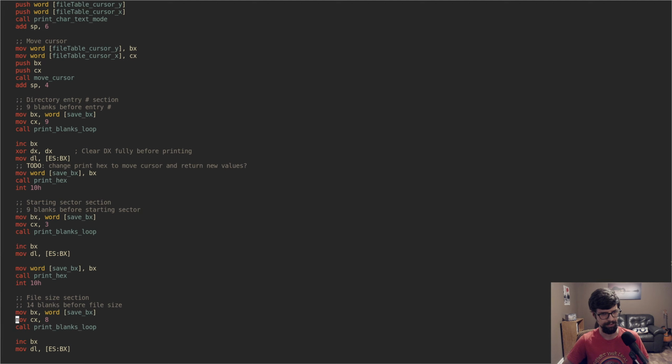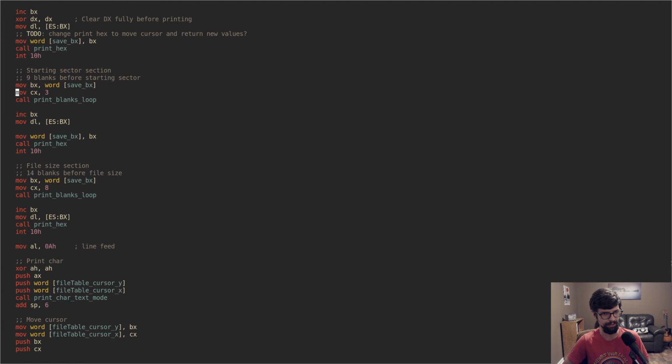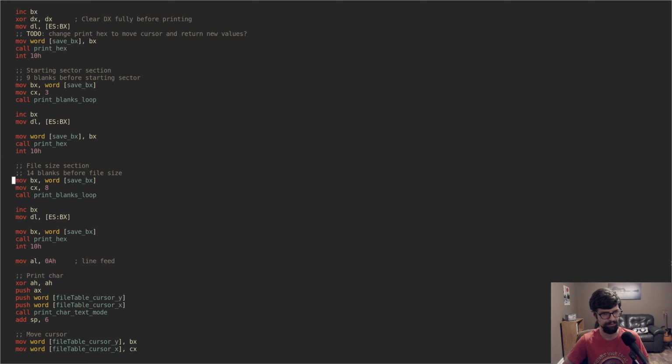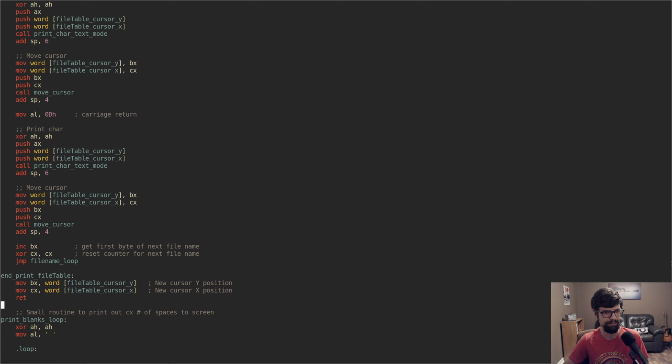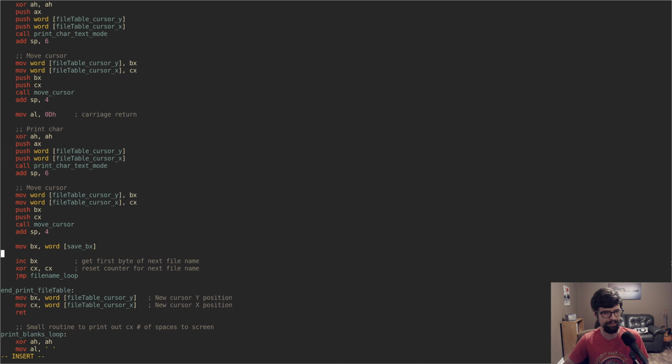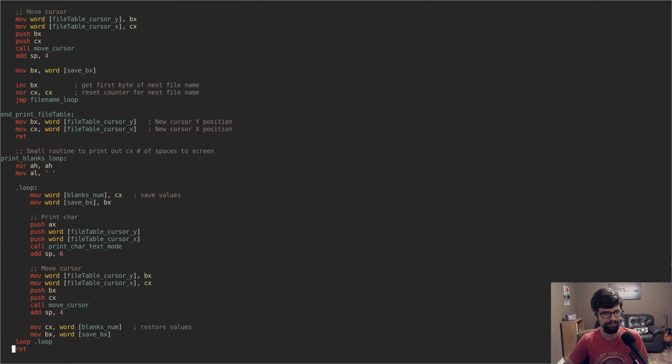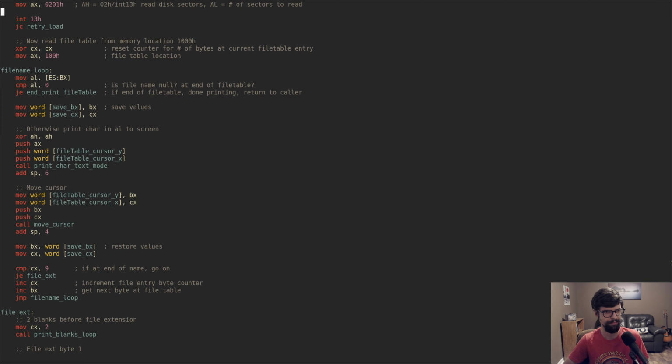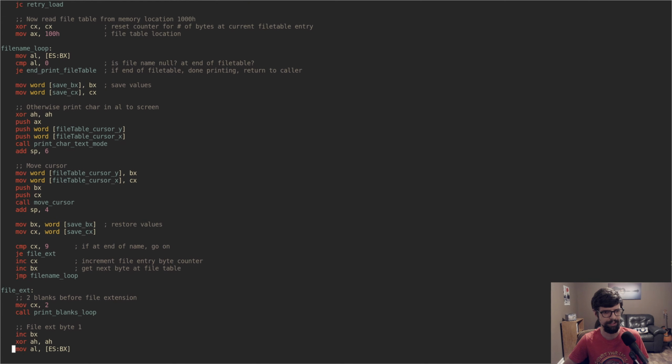And we'll want to restore it after. We'll want to save it again. And restore it after. And then we'll restore it there. Increments and then jump. Oh, I think we're done. And we're good there. Okay, so I should just need to change print hex.